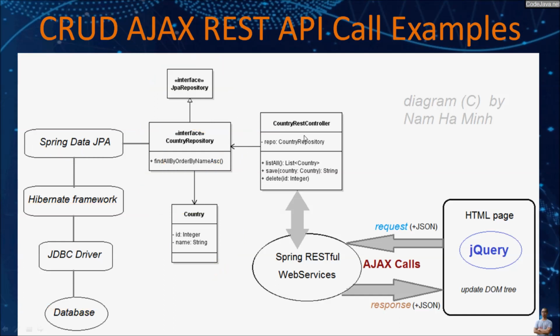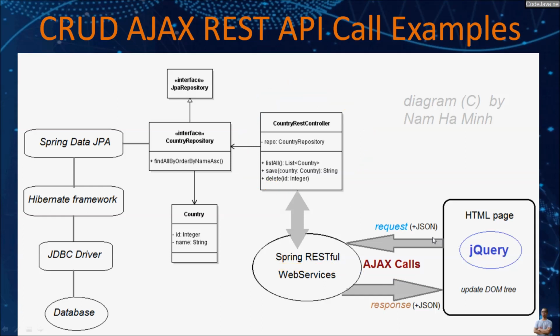And in the controller layer, we need to code a REST controller to expose the REST APIs to the clients via RESTful web services. And in the client, in the HTML page, we use jQuery to make AJAX calls to the RESTful web services to consume the REST APIs exposed by the server via the REST controller here.